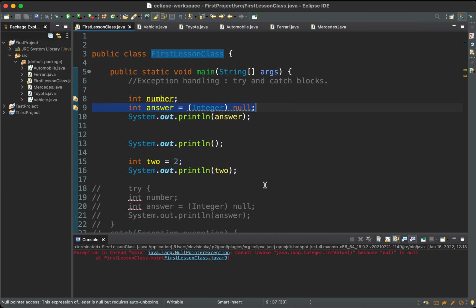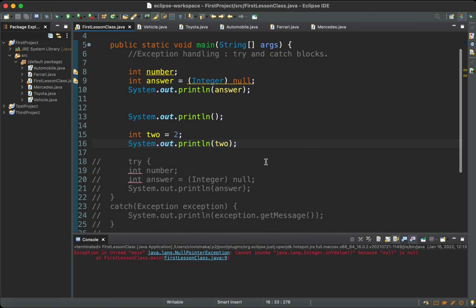When an exception happens, like in line 9, everything that follows after this line doesn't execute, because it's going to break the program. It prevents more execution after the exception happened. So when you're not sure whether it's going to work or not, we normally use a try and catch block to prevent this from happening.